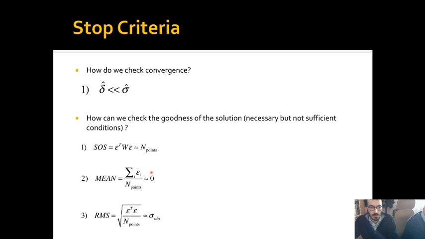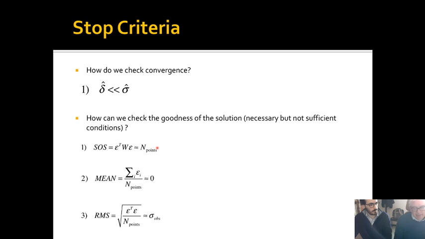Okay, so coming to the weighted part, if you choose the weights, as I said before, in the minimum variance way, you should have also this information, meaning that, as you can see here, we have again a quadratic sum, epsilon transposed epsilon. This is again a scalar product, but here in between we have the weights, so this is a scalar product with matrix W. If you have chosen the weights correctly, first, and second, if you have converged, this quantity should be almost equal to the number of observations, okay? Don't worry if you haven't fully understood this now, we will see it in detail in the code.